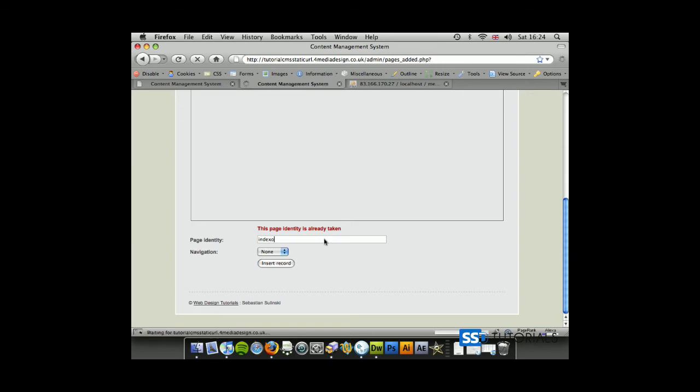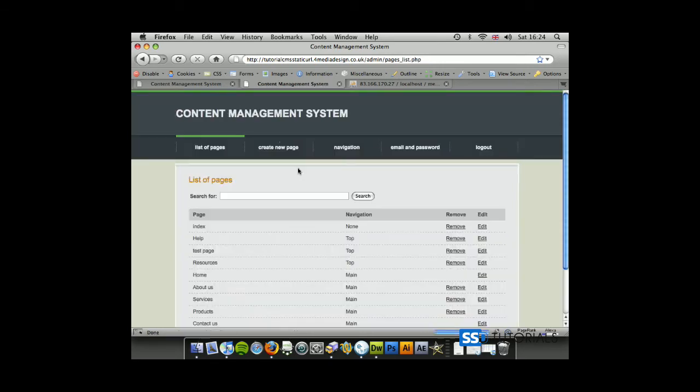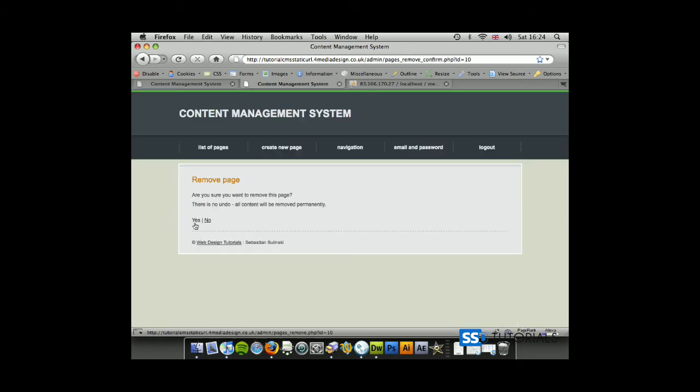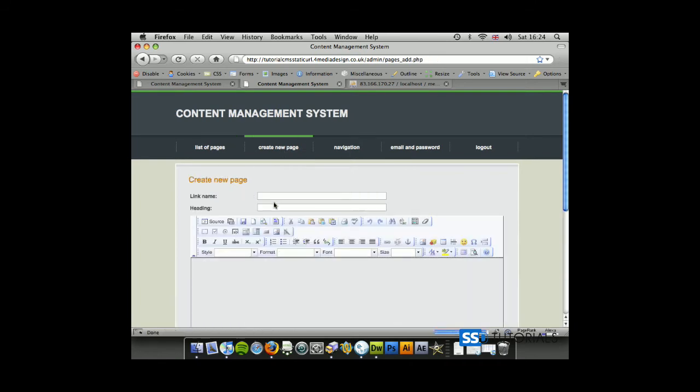So if index, so let's say the page has been added. Now if we go to this index page and remove it for now, create a new page and just type some crazy letters, characters, everything.